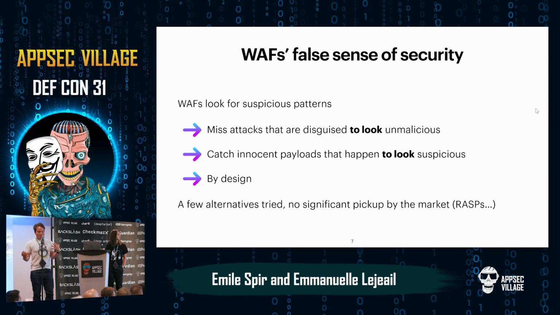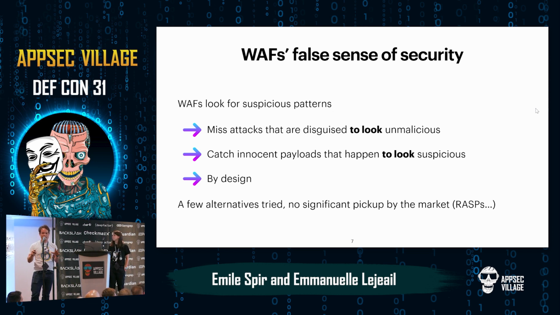However, WAFs tend to give a bit of a false sense of security, because what a WAF does is that it looks for suspicious requests. It's running regexes, dictionaries, that's what it does. But then it means that if you can make your malicious attack not look suspicious, then it's going to go through. And if you happen to have a user that sends a request that happens to look suspicious, then it's going to be matched. And there is not really anything you can do about it. That's the WAF working as designed.